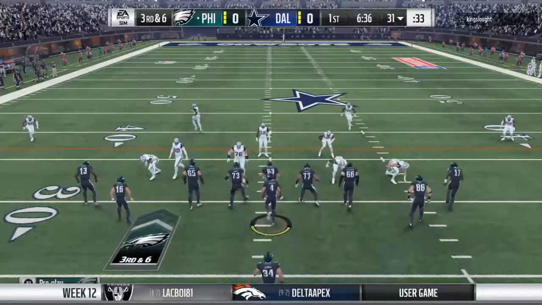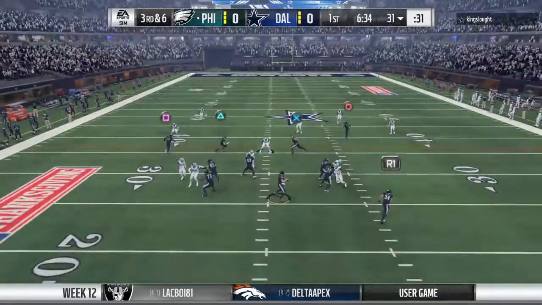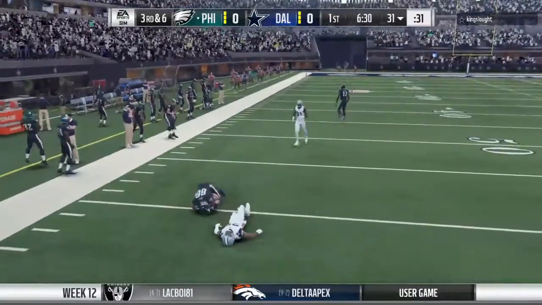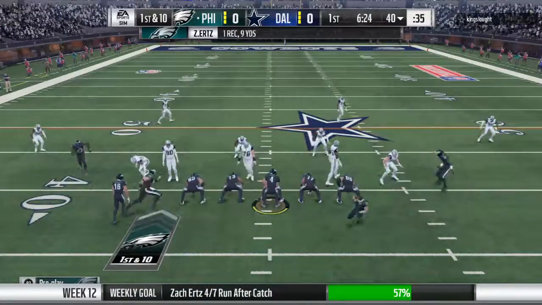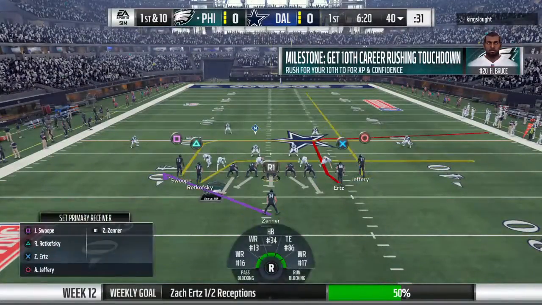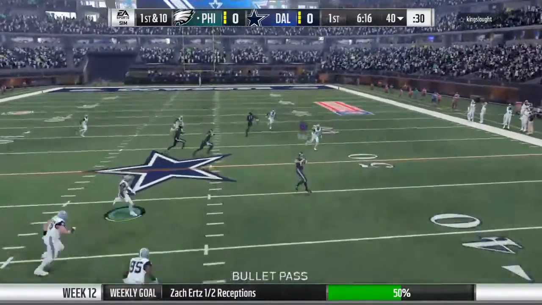This is 3rd down and 6. Let's go! They'll look to throw. Ertz has it left side. It's a 9-yard gain, and it keeps the drive moving. Many different ways to create space, but on that play, he did it with that big, wide body of his. Didn't get a whole lot of yardage on the play, but it did what it was supposed to. Pick up a 1st down.